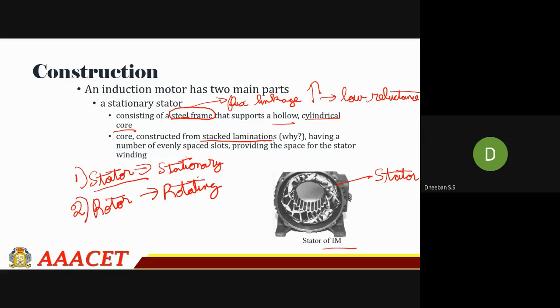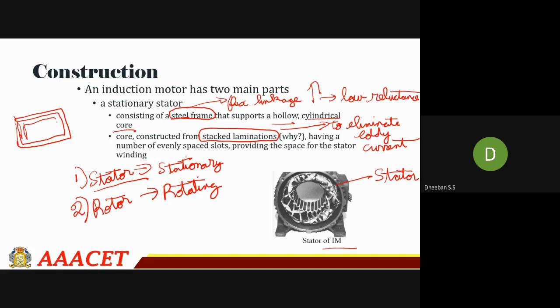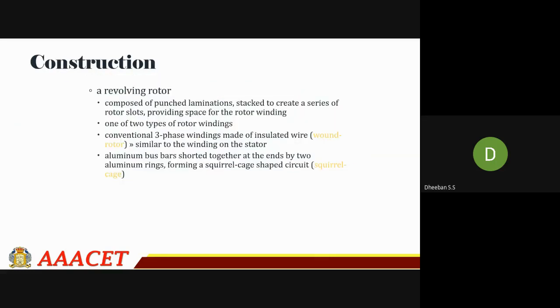Whenever the laminations are coming out, what is the main purpose of the lamination? It is to eliminate your eddy current losses. So that's the main perspective of your laminations. These data will also be similar to that of your transformer stacking. In a transformer, each and every stamping will be stacked one above the other. Similar to that, over here also, your stator part will be stacked one above the other. So construction wise, stator is over.